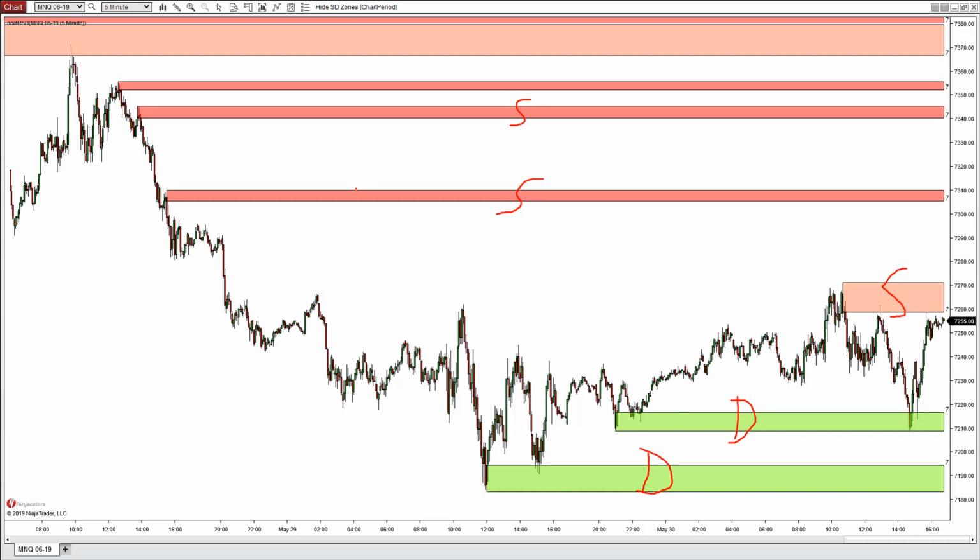Now, these dark red zones here are indicating that you have a supply zone here, but it was never retested. Whereas the light red zone here, the supply zone was created and then was retested here and here, so it changes the color of the zone. The light green down here means that the zone was created here and then retested here. Same thing here, so the zone is created here and then retested here, and it changes from a dark green to a light green. So when the demand zones are created, they look dark green, similar to these supply zones here. And then when they get retested, they change to that light green color.